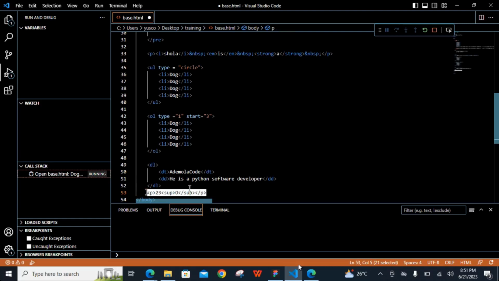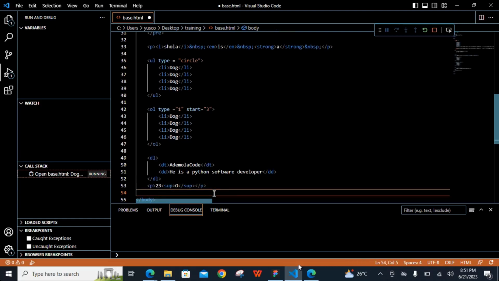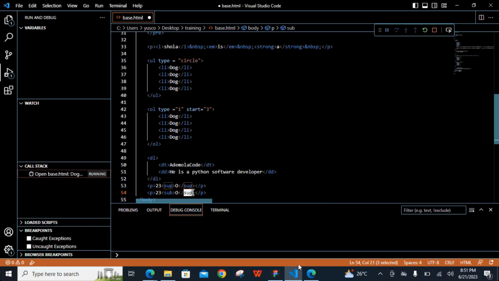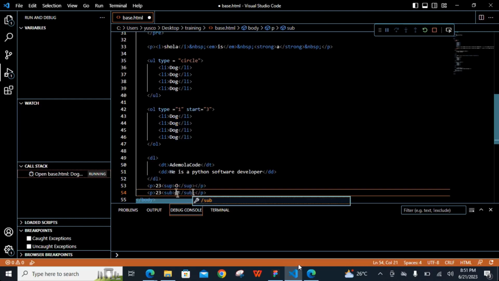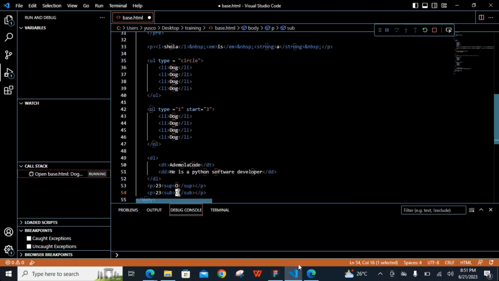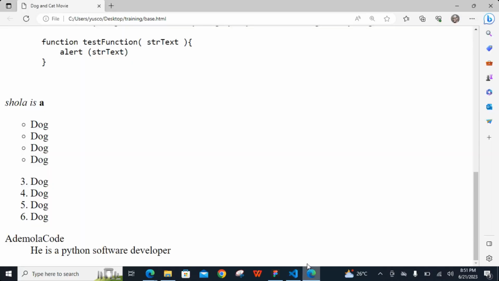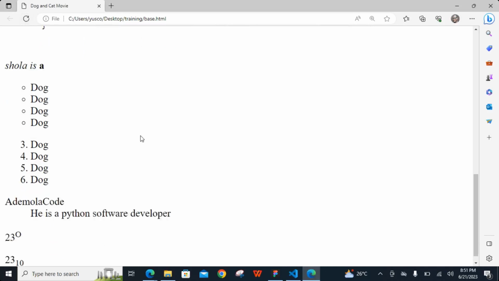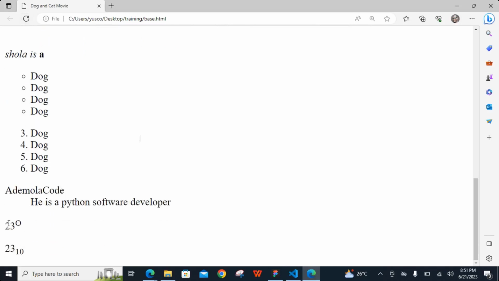So the same thing I will do for sub, that is subscript. So I will change this one to sub, and I will just say, let me say base 10, 23 base 10. Save, then you come here, refresh, you have your information. Can you see that? 23 degree.